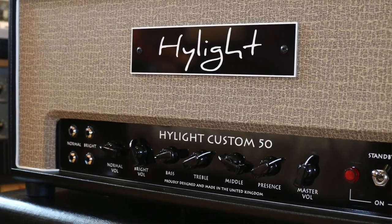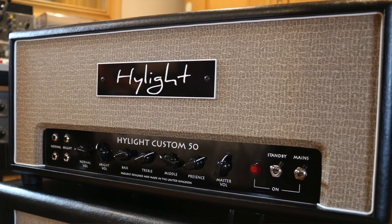Now, underneath those very nice leather hand-embroidered covers there is that amp's bigger brother, the original circuit that that head was based off. So if we lose those very nice covers, that is the Hylight Custom 50, which is essentially a true to the original 504 circuit. So 50 watts, EL34 power tubes, Partridge-designed transformers, point-to-point handwired here in the UK using premium quality components. It really is as good as you can get.